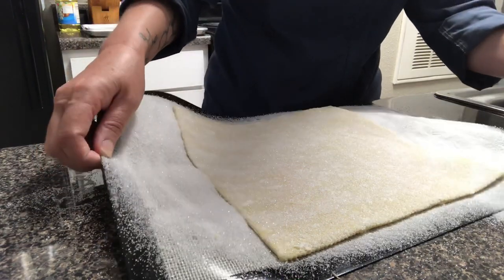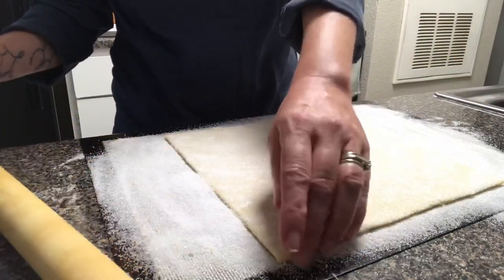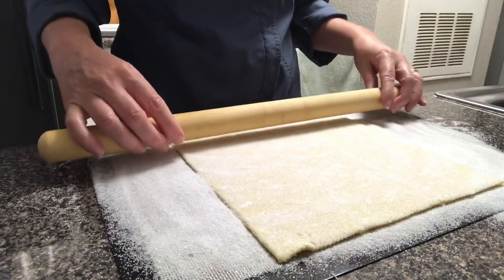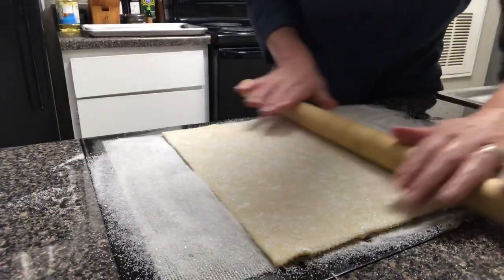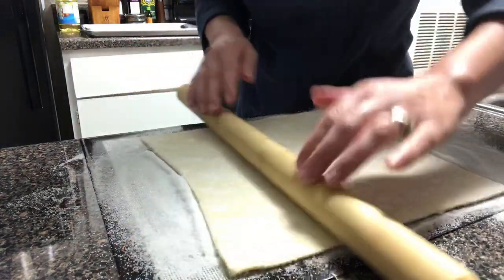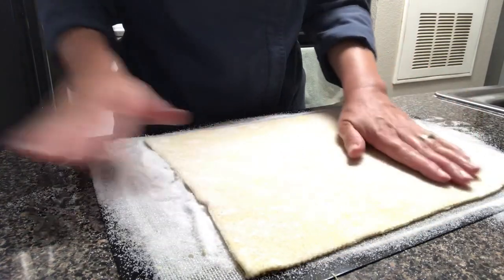So I'm gonna roll this out just a little bit, and I'm not really trying too much to change the size of this. It's a good thickness. We're right at about 1/8 of an inch, which is exactly where we wanna be. But I wanna get some of the sugar pressed into the dough. And if I have enough sugar on the bottom side, I don't have to worry about my dough sticking at all. You can see that it's moving freely on here.